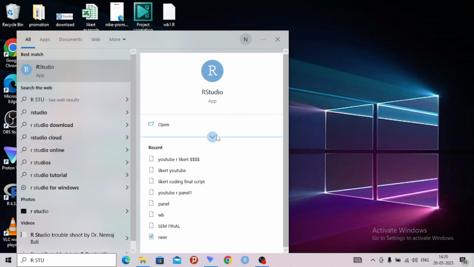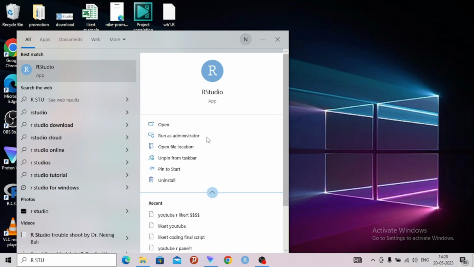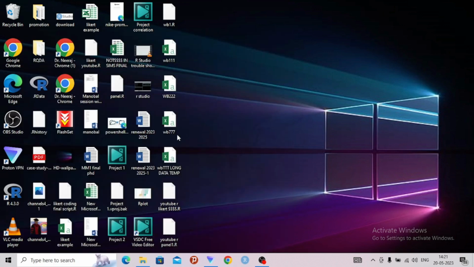Okay, anyways, what we can do is run as administrator. You can keep the control key pressed if you want. That is good for opening R. Keep it pressed.